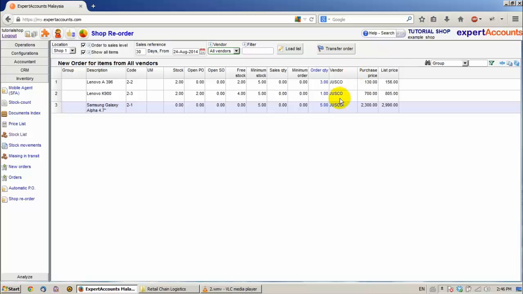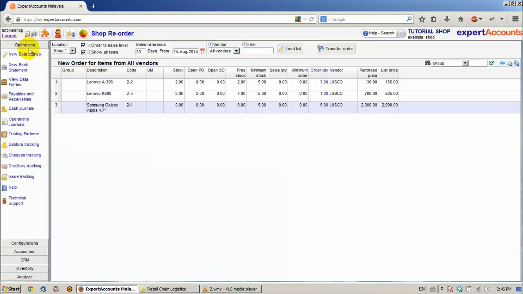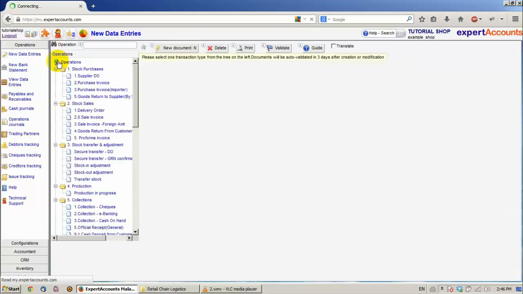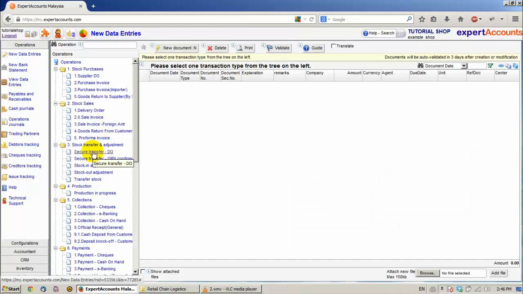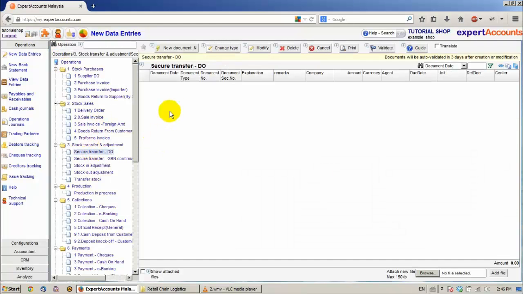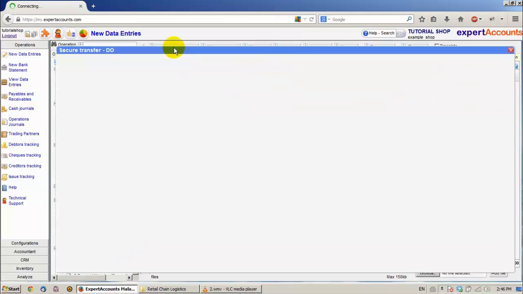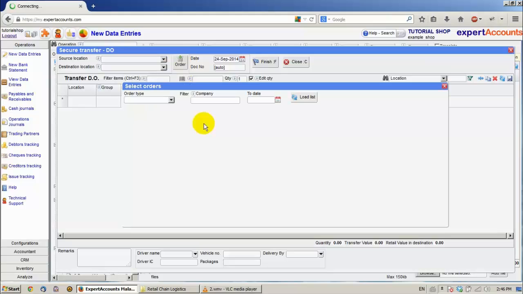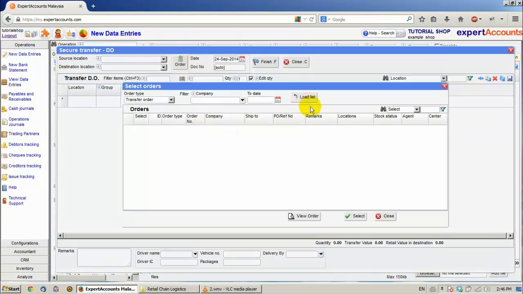Okay, now I'm going to show you the transfer between shops option. We go to new data entries, operations, new data entries. We choose secure transfer DO. Click new document. This is where the reception is operated. We can do it manually, or we can click on the order button, click load list.